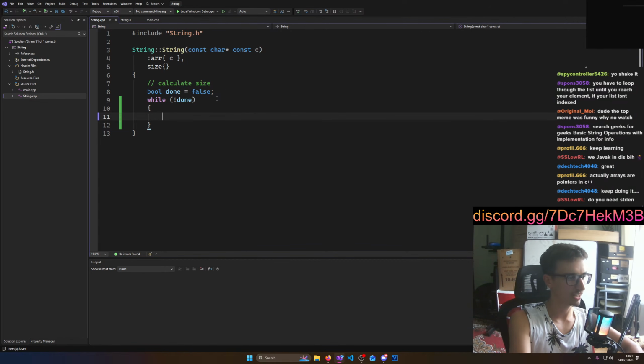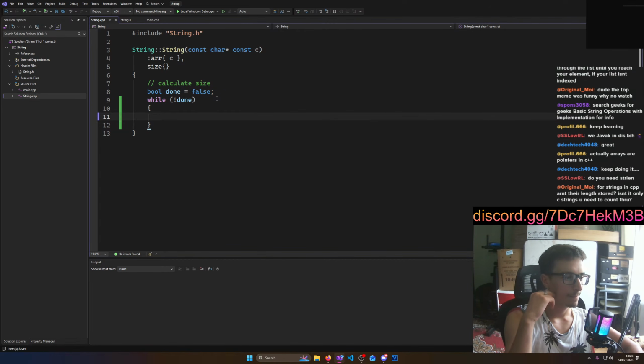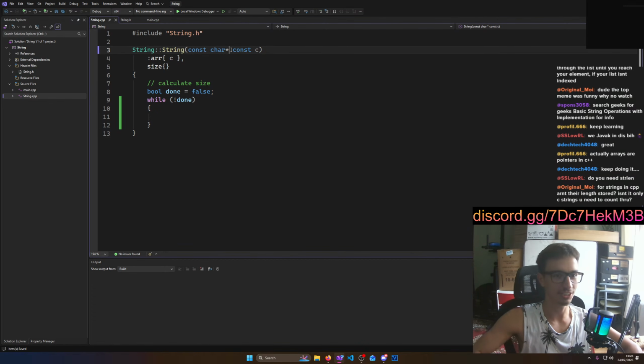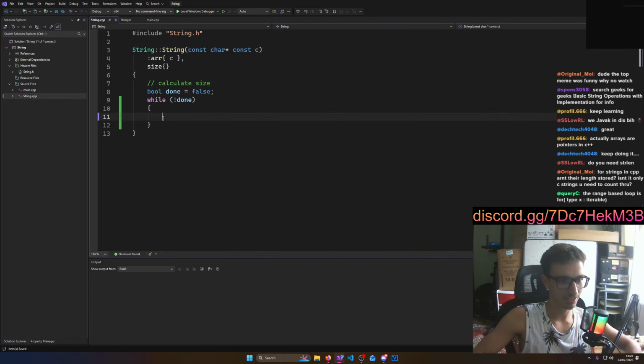Strings in C++ store their length, isn't it only C strings you need to count through? But it's not a string, it's a const char array, which is a C string. It can't be a C++ string because I'm making the C++ string.